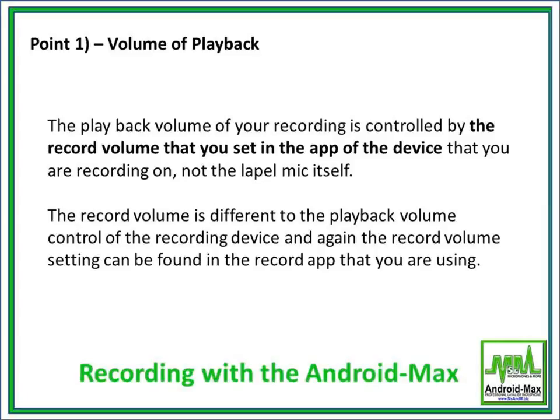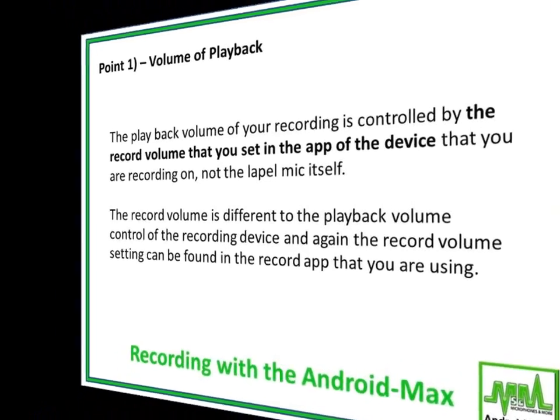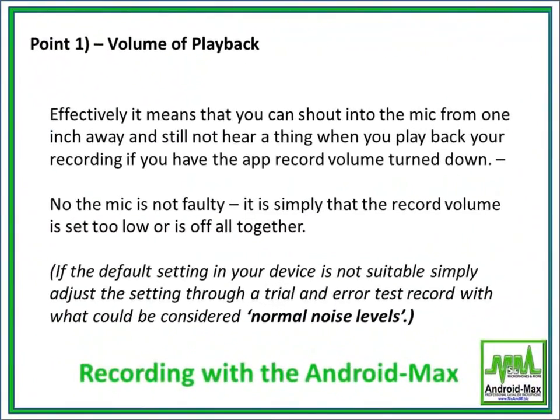The record volume is different to the playback volume control of the recording device, and again, the record volume setting can be found in the record app that you are using. Effectively, it means that you can shout into a mic from 1 inch away and still not hear a thing when you play back your recording if you have the app record volume turned down. No, the mic is not faulty. It is simply that the record volume is set too low or is off altogether. Now, if the default setting in your device is not suitable, simply adjust the settings through a trial and error test record with what could be considered normal noise levels.